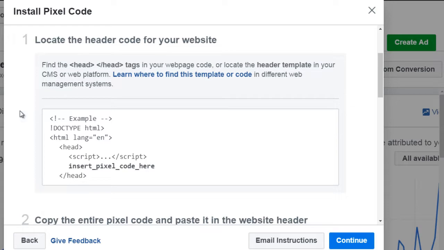So if you click on the install pixel code in Facebook Manager, then you'll see this page. Now, like I said, it can change, but basically what you need to do is, it says locate the header code for your website. So what you're going to look for is the head tags, and you're going to put the pixel code within these tags.